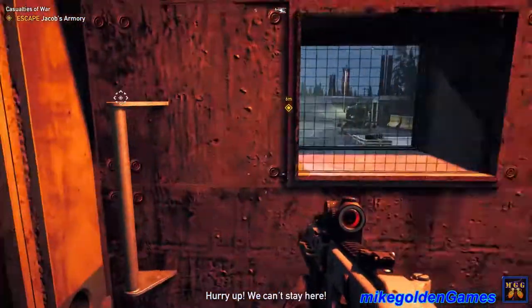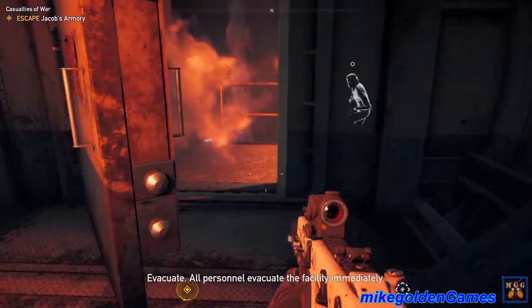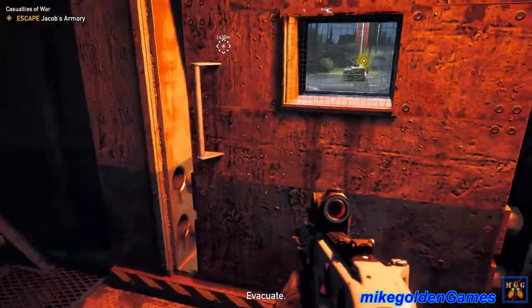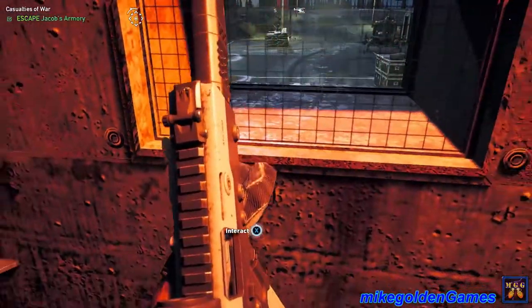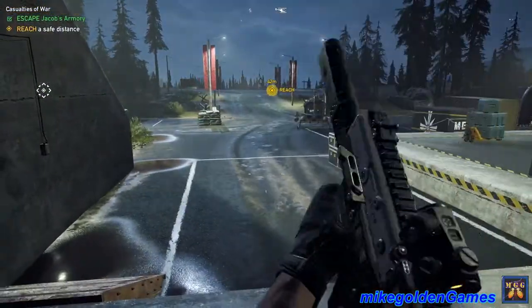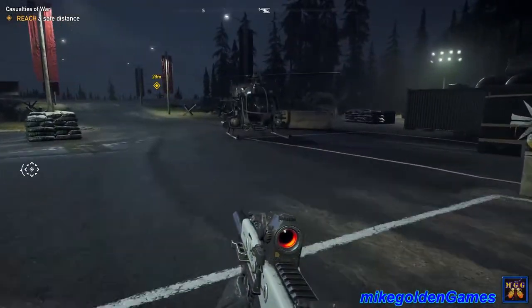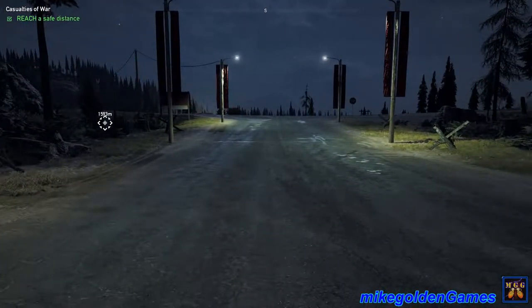Okay, we're at the main door. Come on, man, get up here. Let's go. Come on. Can I not get this door open? What the heck? I can't get the door open. There we go. Here we go. Get out. Come on, let's move. Get outside. Reach a safe distance. I'm just going to leave the helicopter there, I guess.